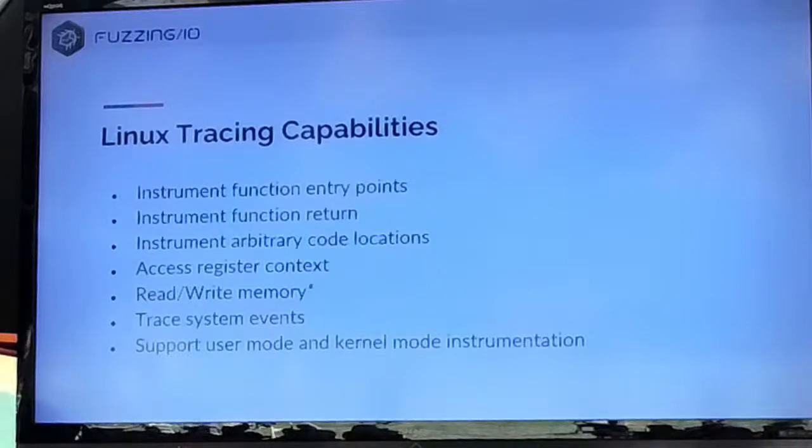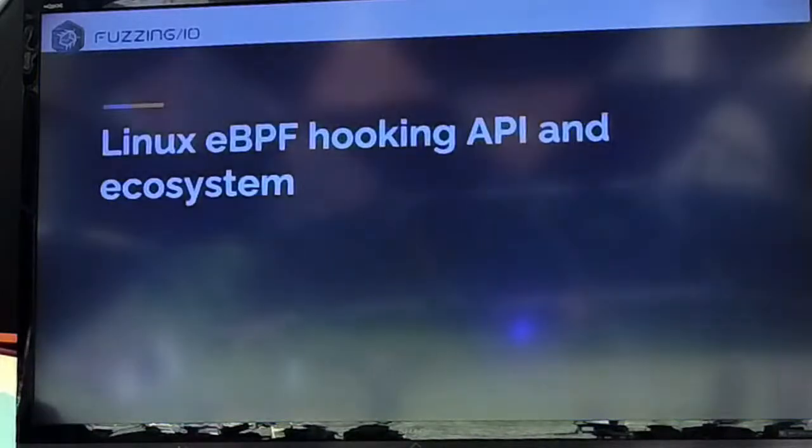In the case of eBPF, it doesn't let you write to arbitrary kernel memory, but it does let you write to arbitrary userland memory, which we will leverage in our techniques. And ideally, of course, if it's going to be kernel provided, it should allow us to do hooking on the kernel as well as userland. And so eBPF basically provides all of this for us.